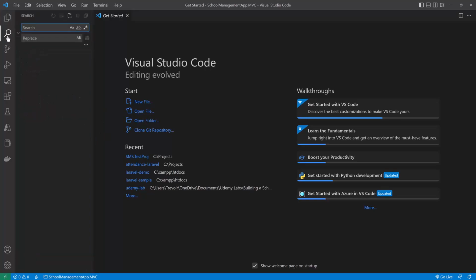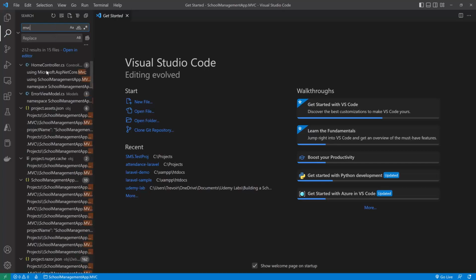You also have the ability to search through everything. So if I search for the letters MVC, then it's going to show me all of the places that appears, and I can do a search and replace quite easily, replacing all or replacing one at a time. Of course, I would suggest one at a time for bulk operations where you might have some clashes with what you're searching for, right? So you always want to be careful with that search and replace, especially for bulk operations.